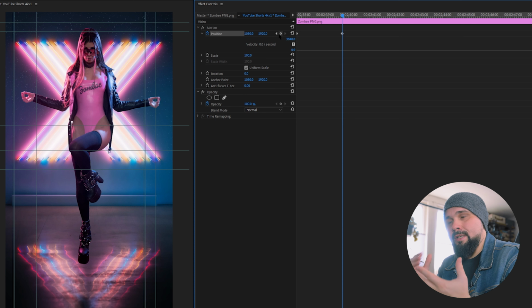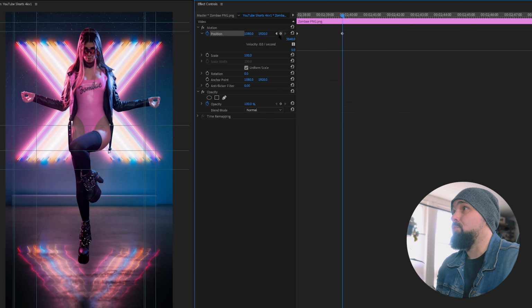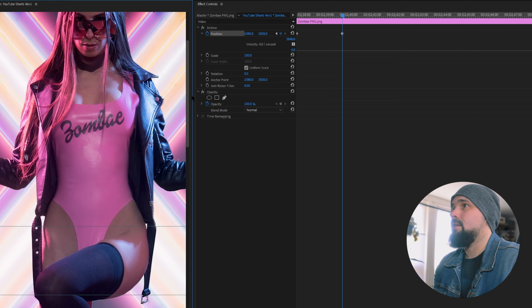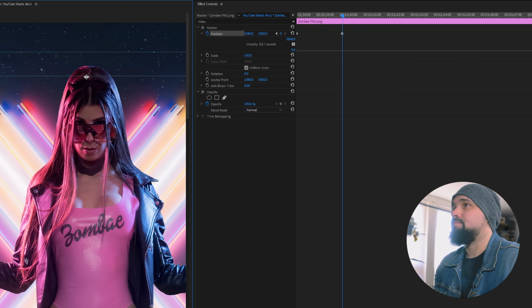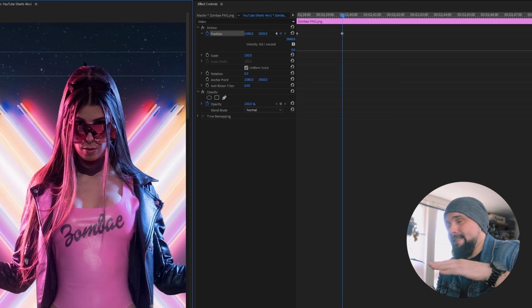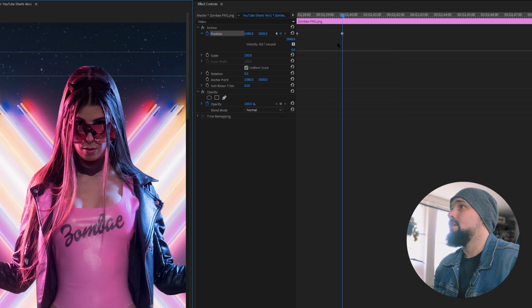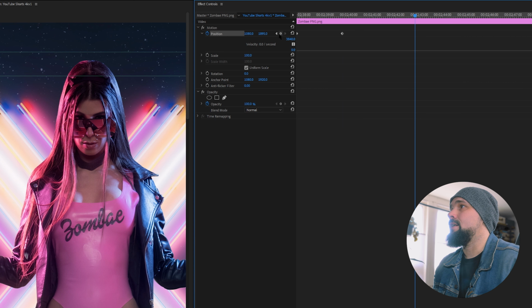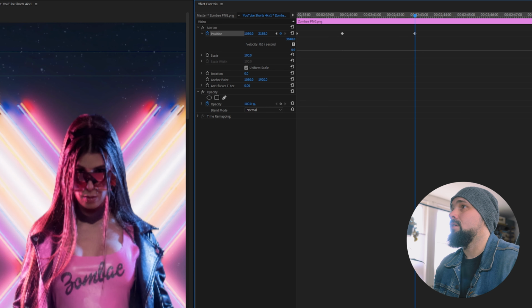So first thing I want to do is when Zombaebby appears, I want her to levitate upwards. So we pay attention to where she is here on the screen, and we can zoom in a little bit. Let's go 75%. And we're going to watch her head here. So I'm going to keep her relatively close to the middle because I don't want her levitating like this. I just want her to sort of hover up and down. So second keyframe, we're just going to move her up just a little bit. There we go. And then we're going to add another keyframe over here. Click on the diamond, and then we're going to bring her down just a little bit.